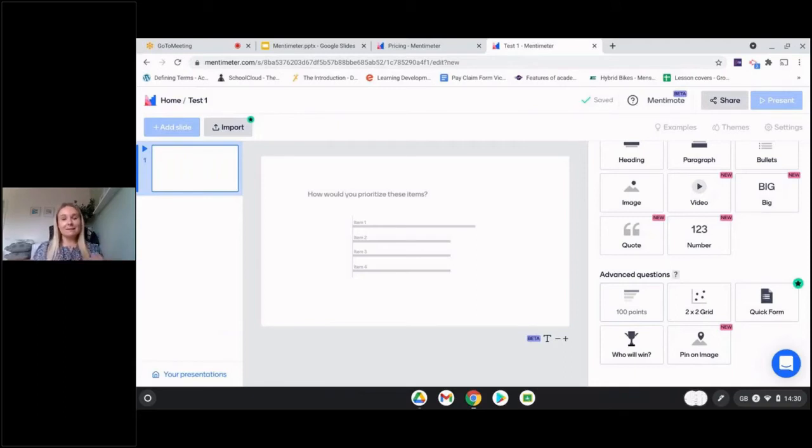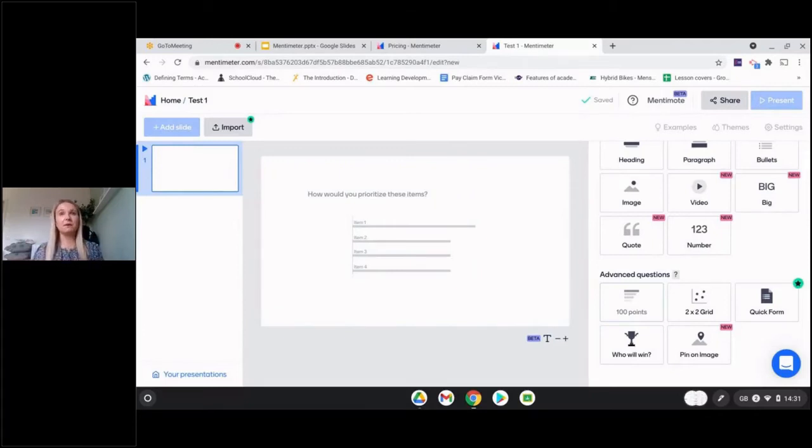With the limited free version, you're only entitled to between 3 and 5 slides, and one of those slides would be your leaderboard. So one thing to really bear in mind is whether Mentimeter is the most appropriate tool to use for a quiz.